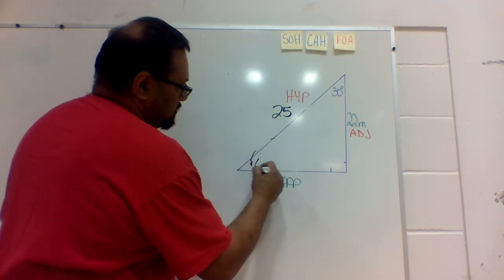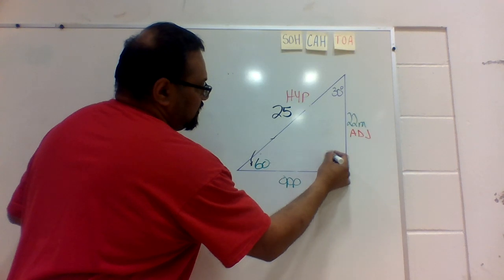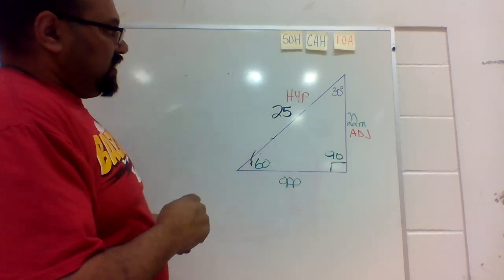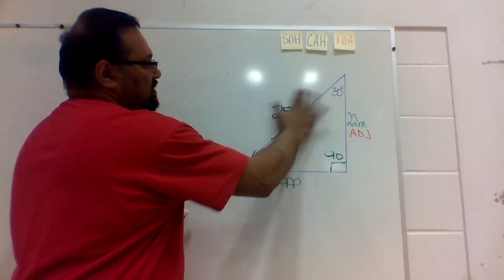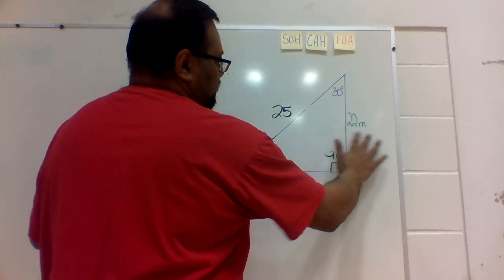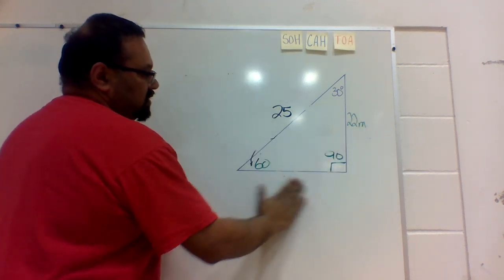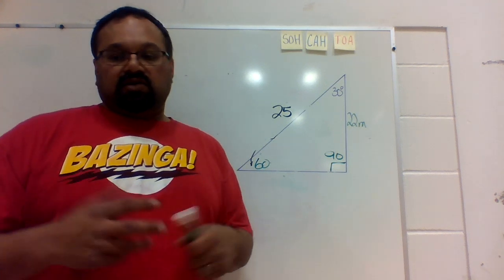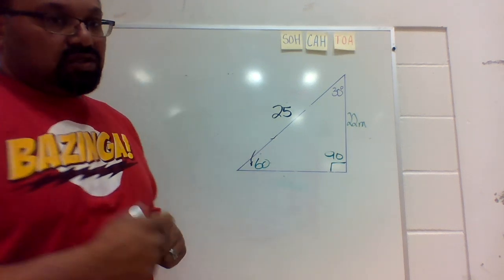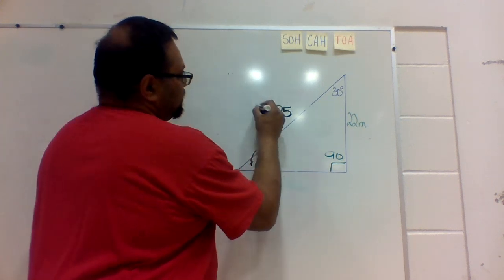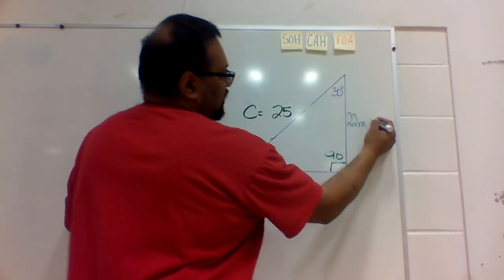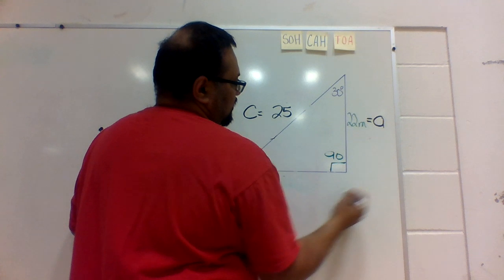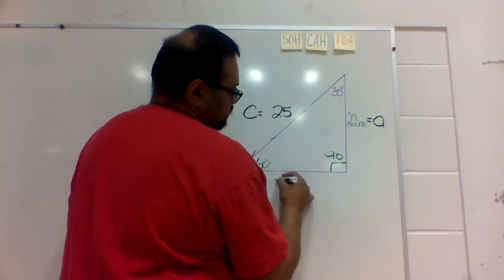Now, if I was correct, this was 60 degrees. And this is our 90. Okay. So we know that one of the sides is 25, one of the sides is 22. We don't know this. Now remember, the way Mr. Ram likes to do it, or the way I suggest it, is just label what you have. I have C equals 25, I have 22 equals A, and I always like to find B.